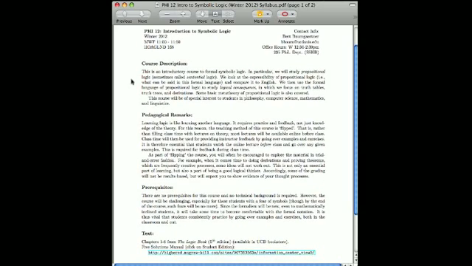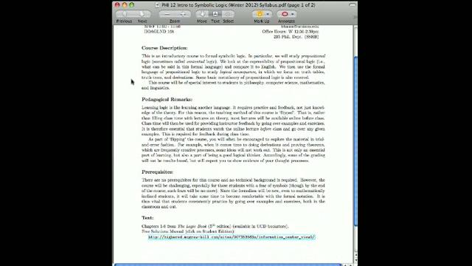Okay, so some pedagogical remarks about how this course is going to be taught. Learning logic is very much like learning another language. And if you've ever learned a second, third, or fourth language, one of the things that should be clear is that it requires a lot of practice, especially if you're older. I mean, if you're a child, you sort of pick these things up very easily. But as we get older, these things don't come as naturally to us, and it's the kind of thing that requires lots of feedback and lots of practice, and not just knowledge of it.